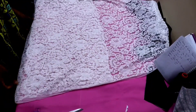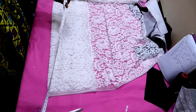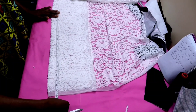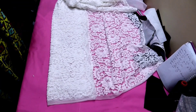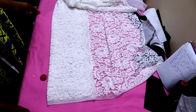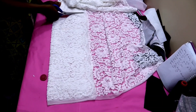I'll be cutting the pencil sleeve first. I'll fold my fabric into two, then fold it into four because I'm going to be cutting the sleeve for both hands together. Then I'm going to make sure I have the length I want for the long sleeve, and after that I'll make sure my armhole length is right with my allowance. Let me just cut this out so I can show you what I'm doing.